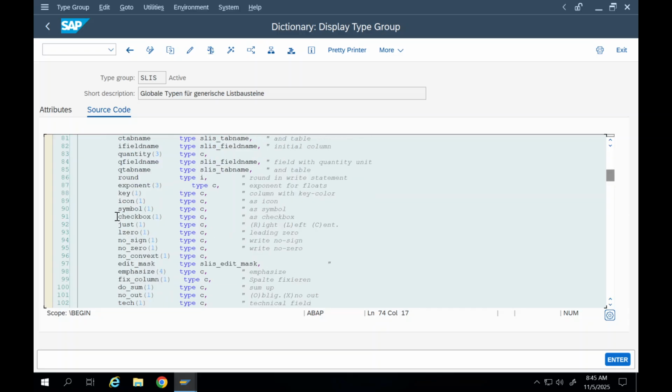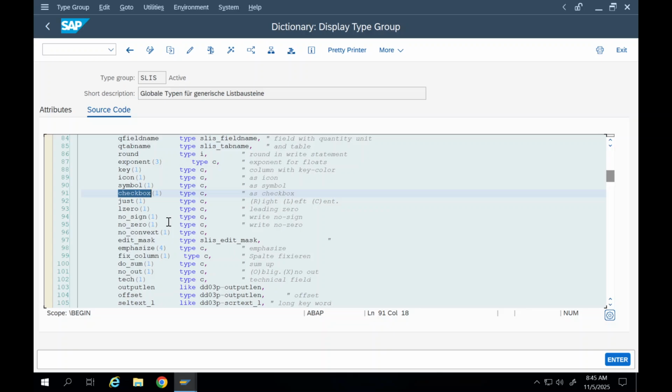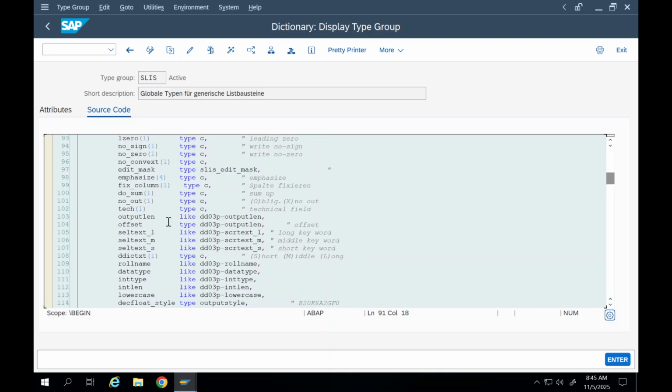You know all these, right? If you want to define some column as a key column, pass key. If you want to define any column output as a checkbox, pass checkbox equal to ABAP true, right?